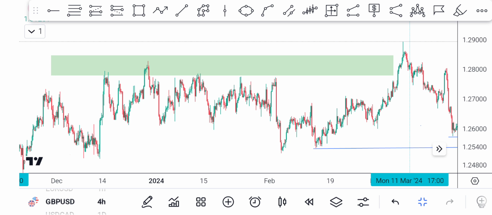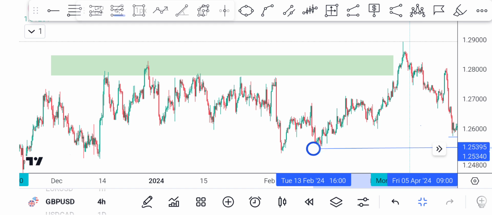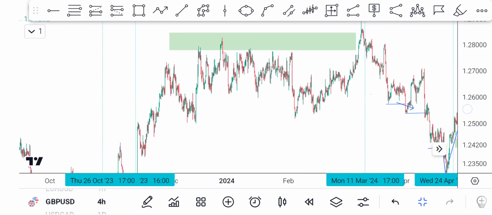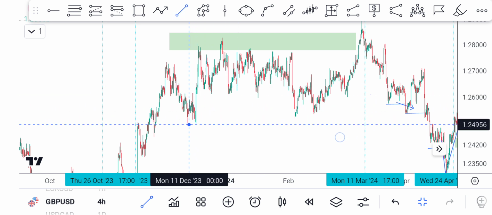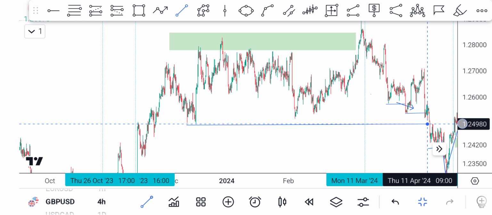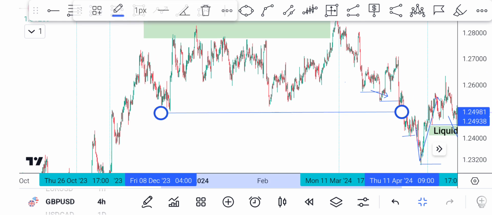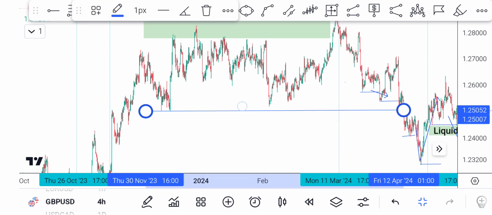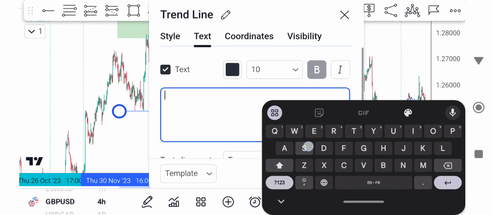Above old highs, if you have too many stop losses, it is called a liquidity pool. Below old lows, if you have too many stop losses, it is going to act as a liquidity pool, and IPTA is always going to draw into those areas to clean them up before taking price to the opposite direction. So this is an old low. These are old lows that have what? Sell side liquidity, okay? Sell side liquidity.